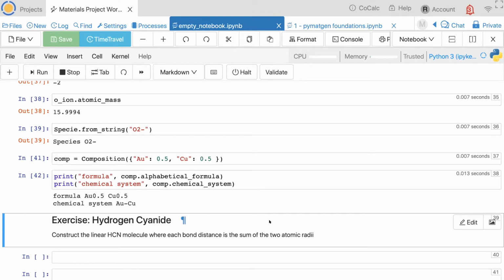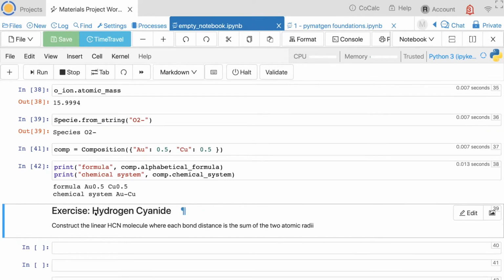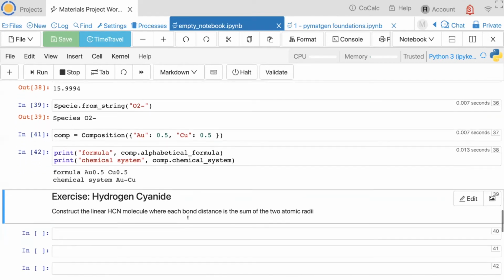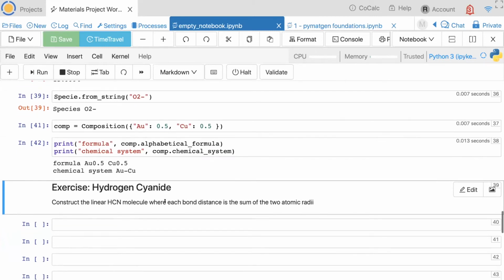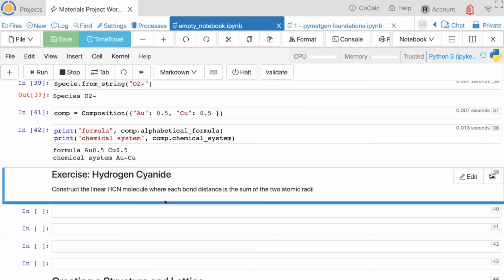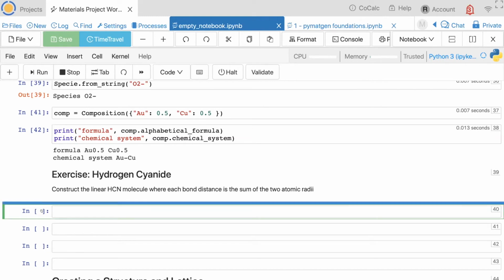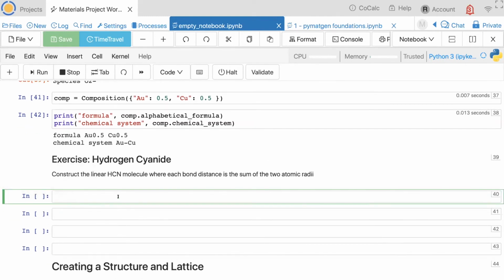So for the exercise, we want to construct a hydrogen cyanide, where we create this linear molecule where each bond distance is the sum of the two atomic radii. I can show you how we do that. So first we need to know the atomic radius of these species.